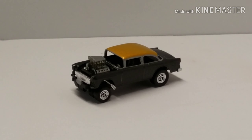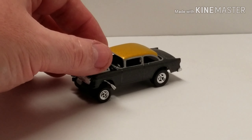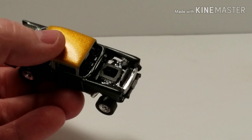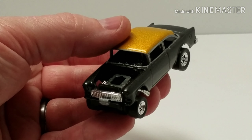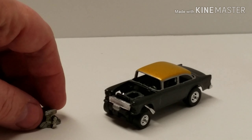The 55 Chevy — I went Hemi shopping. It's sitting in there right now, it's a nice cast piece out of a Hot Wheels Altered State. It had to be massaged a little to get it to sit down in there. I cut the base and left it so I could use the fender well headers in the car. I don't know if you can see in there because I blacked it out, but I did lose the brake master cylinder to fit the Hemi in — it does eat up a lot of real estate.